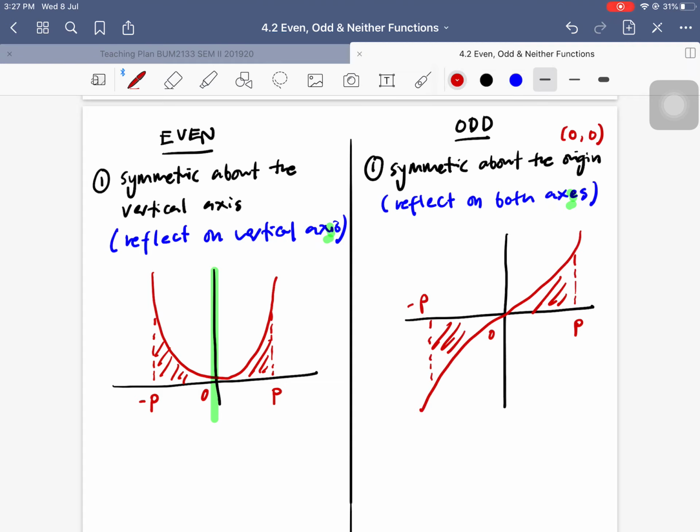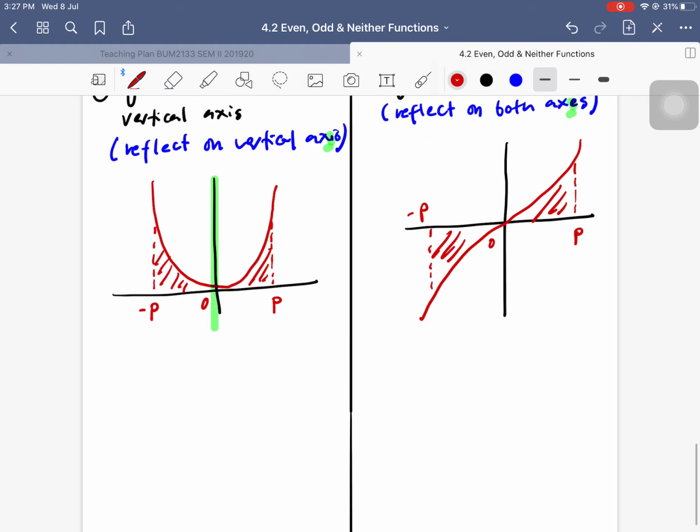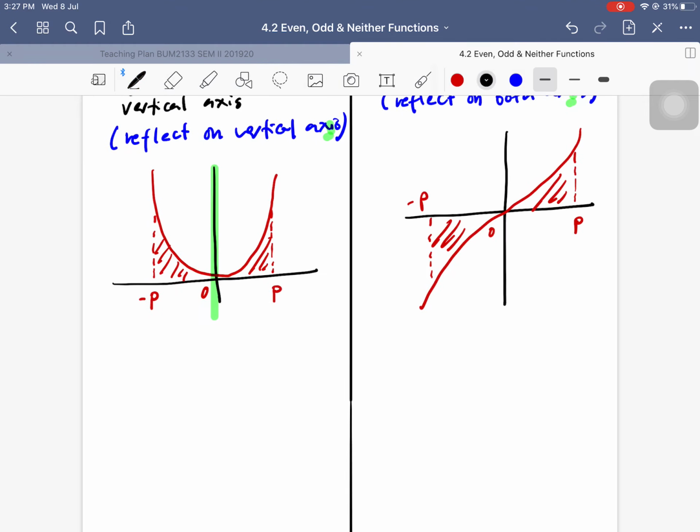First, it's going to be from sketching the graph, or you can actually identify that from the function itself. So let me give you a couple of examples of even functions. Among the most famous even functions are the functions t to the power of n, when n is even. Now we're no longer using x, we're using t as our variable. So if you had x squared previously, now it's going to be t squared, t cubed, t to the 4 and so on.